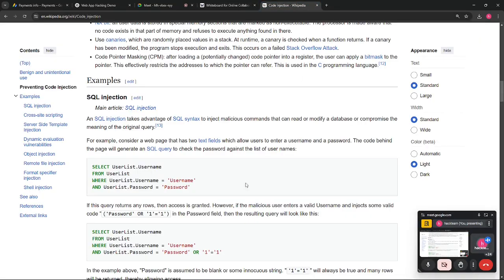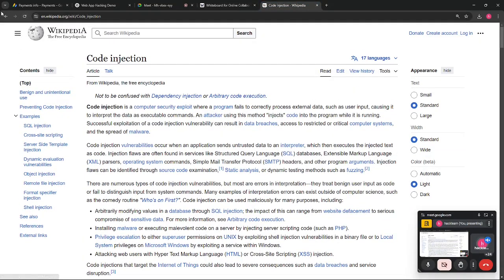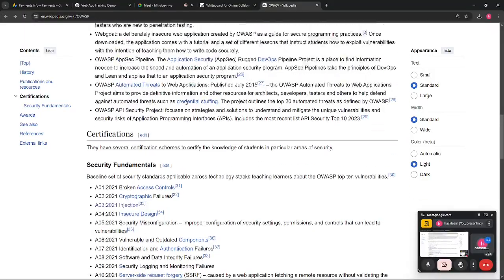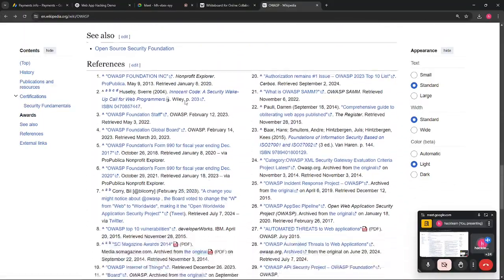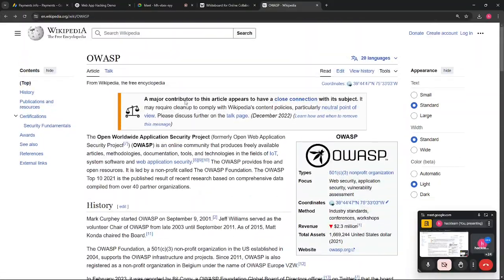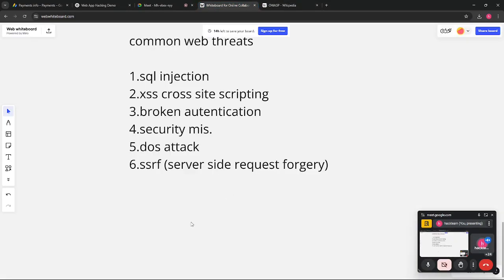After the class, just go to this particular wiki page, and from there you will have a lot of references. Try to make at least 4 to 5 pages of notes if you are preparing for any interviews, because that will help you a lot in an interview scenario. So try to go with that also.